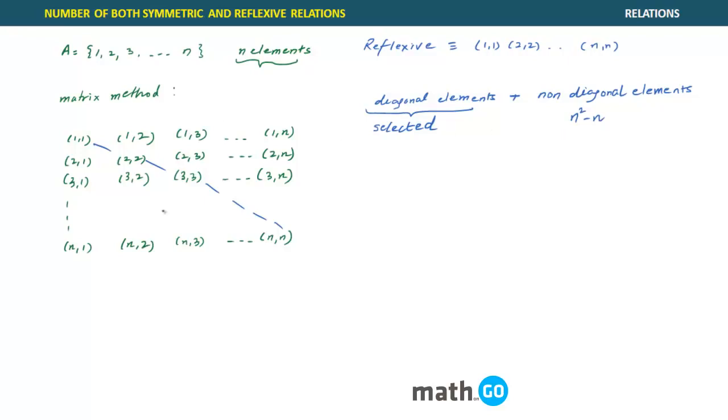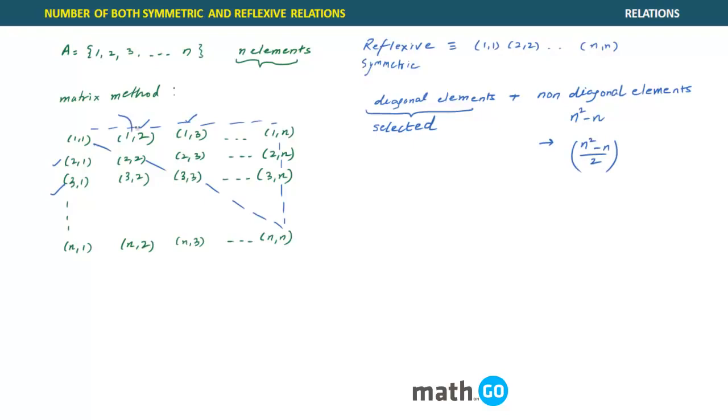Now out of these you can also form symmetric elements, right? And we just did in the symmetric case that if 1 comma 2 is there, then 2 comma 1 should also be there. If 1 comma 3 is there, then 3 comma 1 is there. So the elements in the upper triangle will have their images in the lower triangle, right? And if we select any element in the upper triangle, its counterpart is already selected, right? So the number of elements that we want is not n square minus n, but n square minus n by 2.